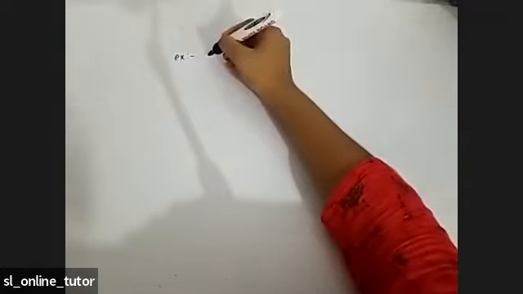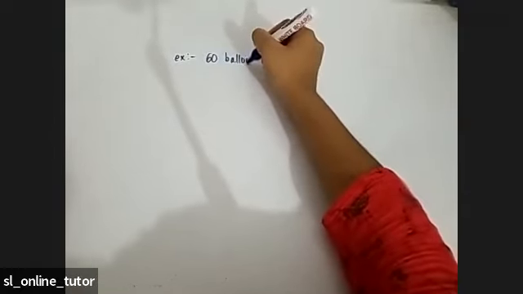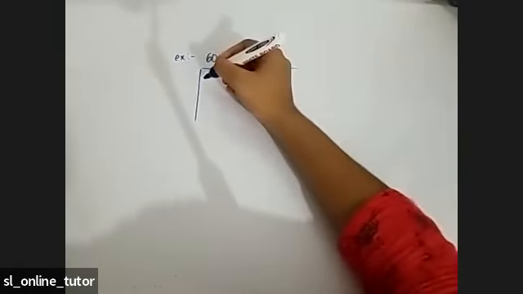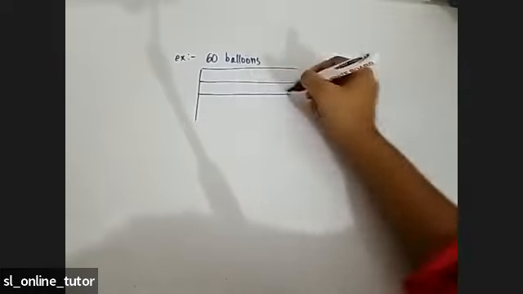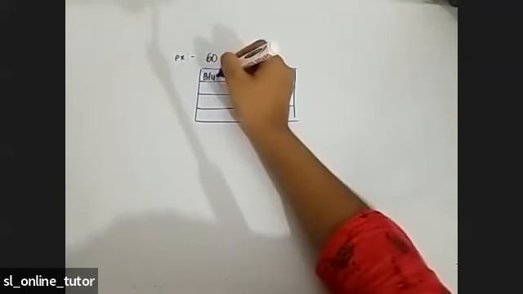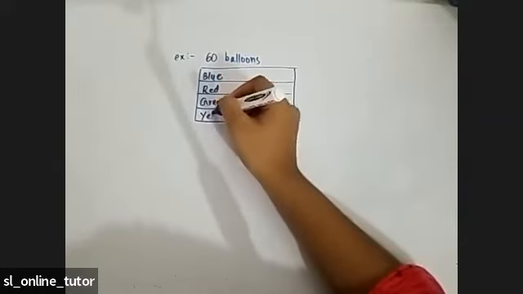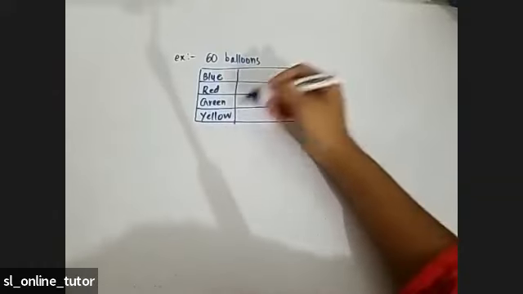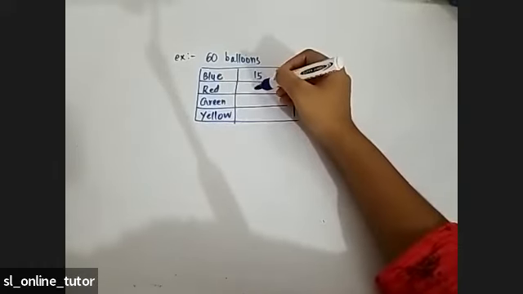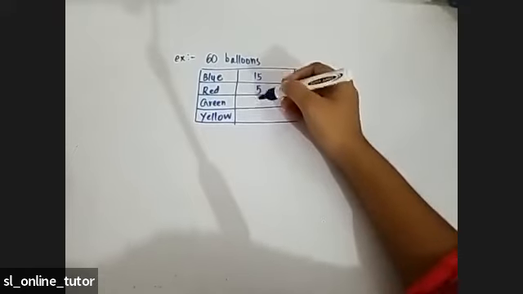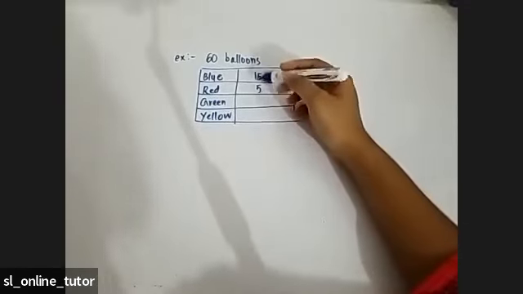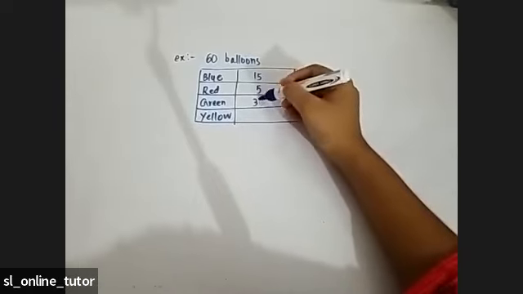Right, now listen, just an example. We'll say there are 60 balloons in different colors. So we'll take a set of colors. How many colors to take? Like 4 colors we'll take. It's easy to denote in the pie chart. So we'll start with blue, red, green, yellow, some common colors. Let's say there are 15 blue balloons, 5 red balloons. Then 40 balloons we need another. Let's say 30 green balloons and 10 yellow balloons.